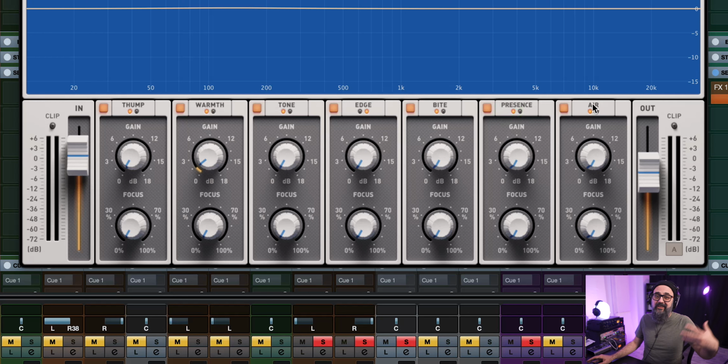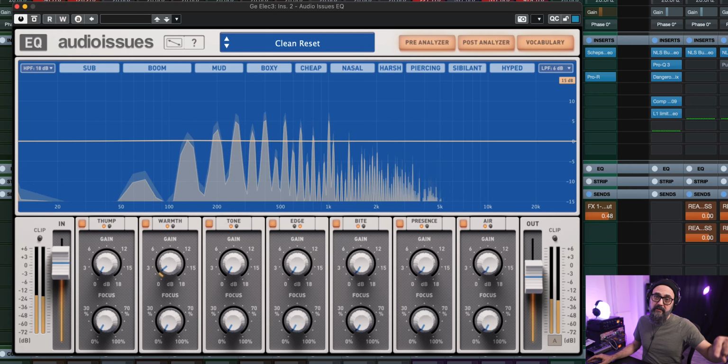So we have all those general terms again when we talk about EQ. So more air or more space. So it's actually a very good way to learn about EQ and to use your ears to determine what sounds warm or what needs a bit more presence or more bite or power, you know. So let's try this out on this electric guitar. And again, in the context of the mix.